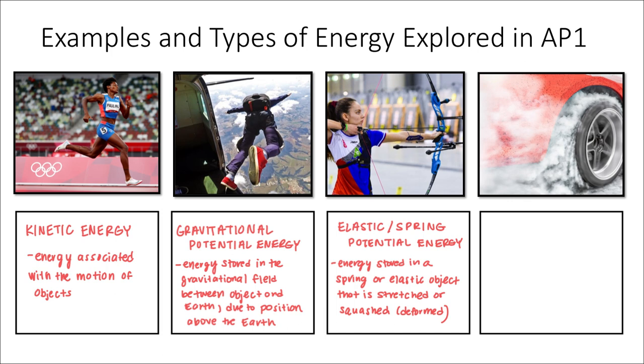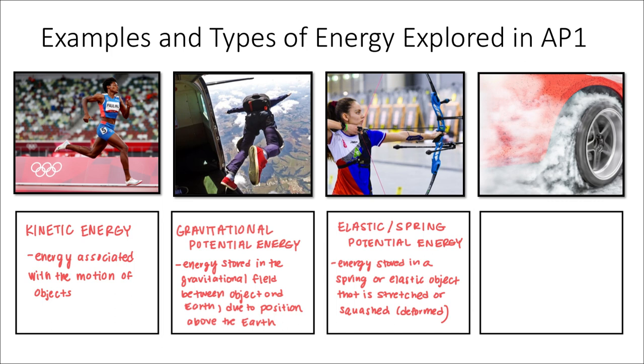Now, the last form of energy that we'll discuss in this class can be called thermal energy. Thermal energy in this class is going to refer to the type of energy produced when objects rub against each other or an object falls through the air if we consider air resistance. But essentially, it can be thought of as another form of kinetic energy, just of molecules at the smallest scale.